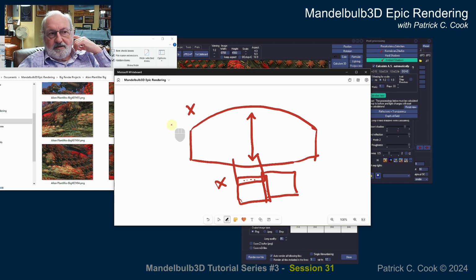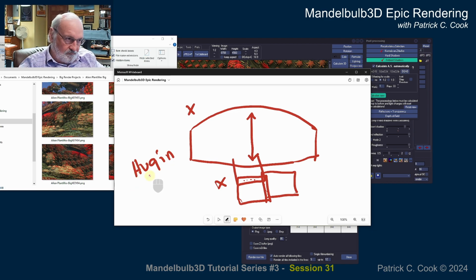There's a number of software that will do panoramic stitching. Photoshop does it. GIMP does it. There's a software called Hugin. That's open source. It's extremely robust. It's very, very powerful. It's been around for a long time, but it does not do the kind of merging that we need.